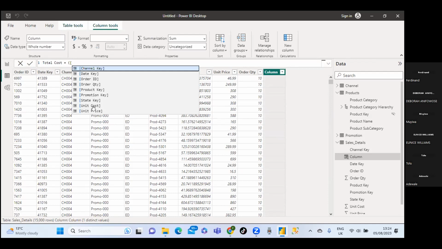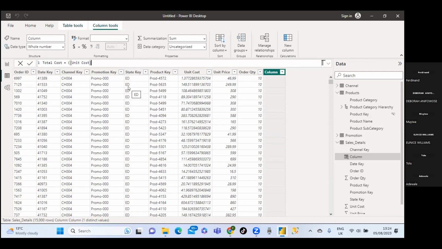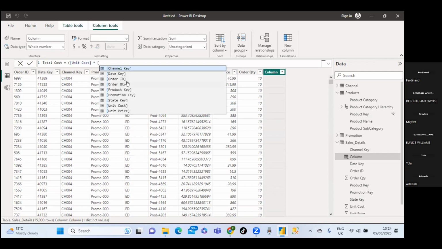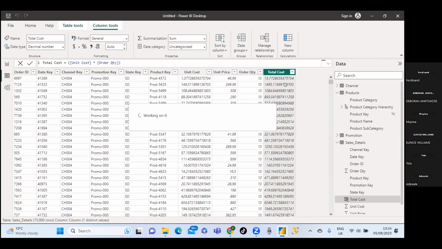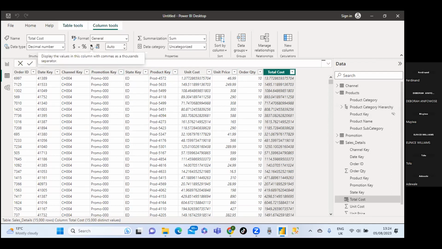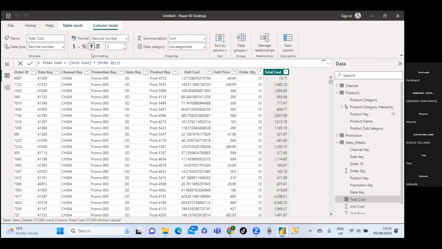So I want to do my unit costs multiply by, we open our square bracket again, by our order quantity. Then we close the brackets. Then we apply. So this is my total cost now. So we can just simply do two decimal places, just to make it neater.